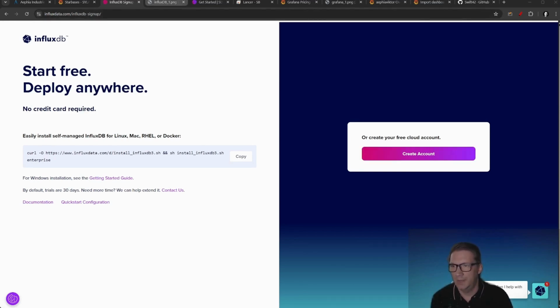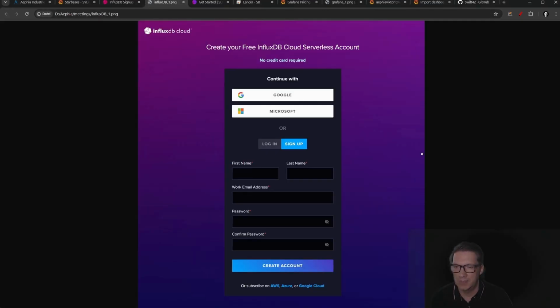If you click this one, and I took a screenshot, it will take you to this page. You need to fill out this form, and it says no credit card required. It's the free Influx database cloud serverless account, and you can use your Google account, or you sign up by filling out those fields here.